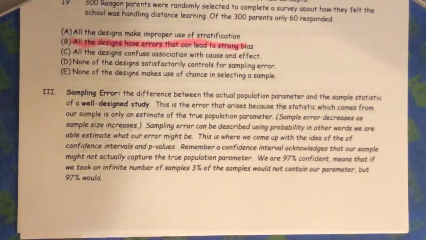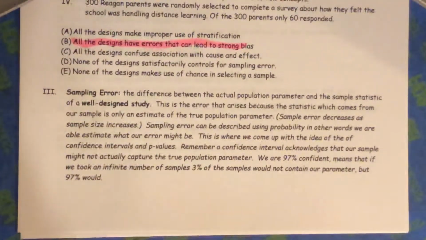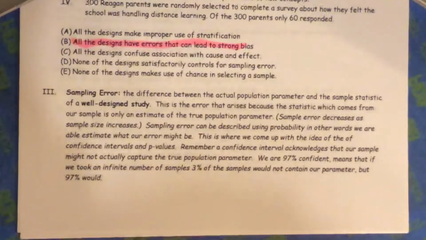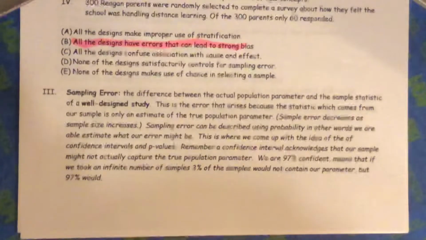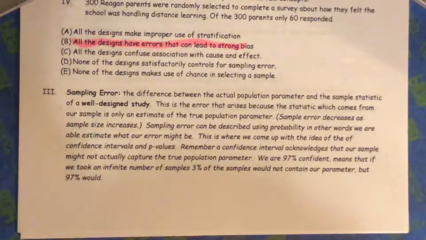Sampling error occurs naturally. It occurs in every single study that we ever do, and it's because we're using a sample statistic to estimate the actual population parameter. So it's an estimate. If you took a sample and I took a sample and we both took them correctly, your sample and my sample are likely to be different, okay? We put everyone's name in a hat and draw, you're not going to draw the same names I did, most likely. So that's sampling error, all right?